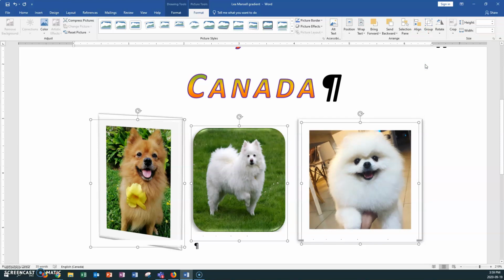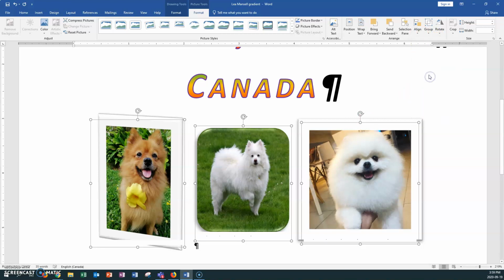Now look here. Do you see the space is not equal? So you go to Align and you say Distribute Horizontally. Did you see the picture jump over? So there is equal space between the handles. Don't worry about the frames, there is equal space between the handles.